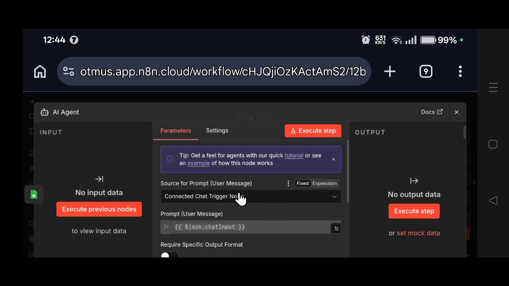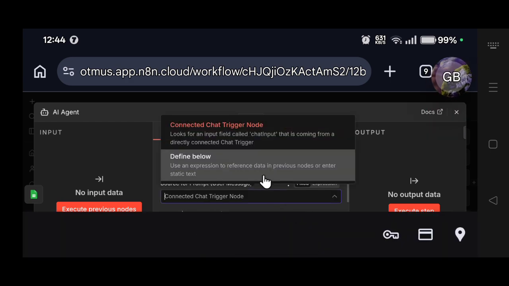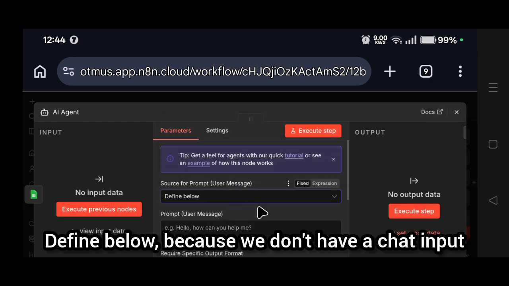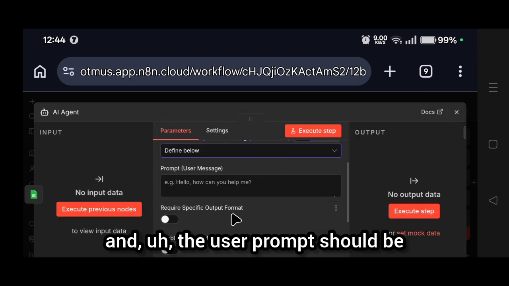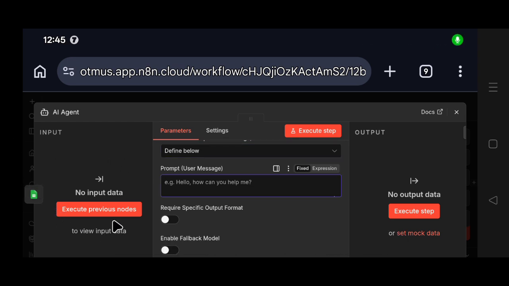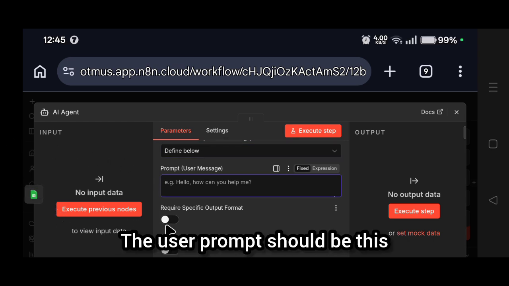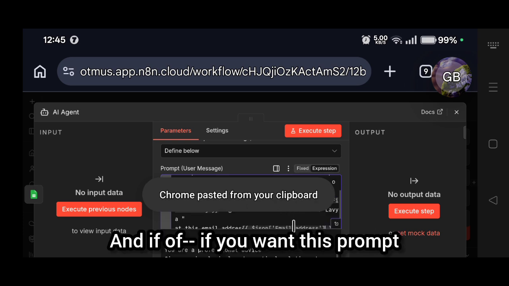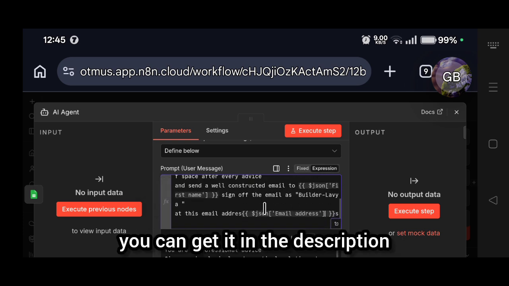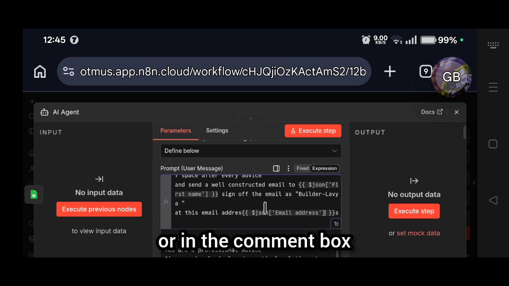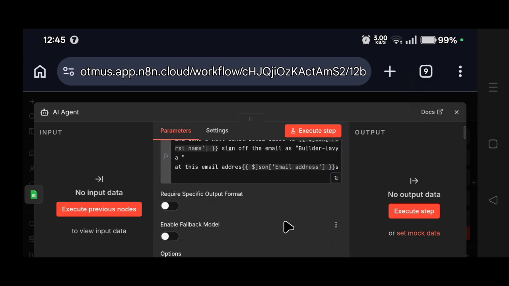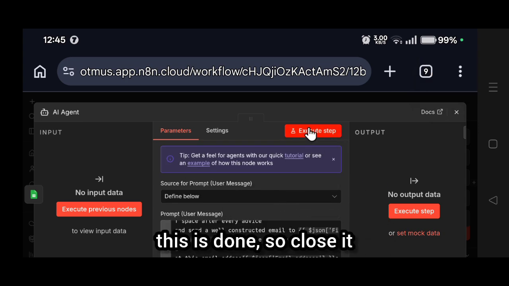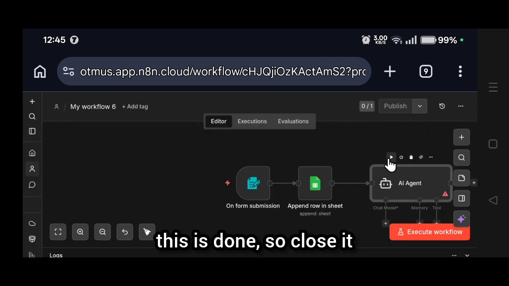Now in this, always select define below, because we don't have a chat input, and the user prompt should be this. And if you want this prompt, you can get it in the description or in the comment box. Now this is done, so close it.